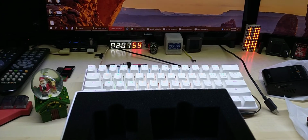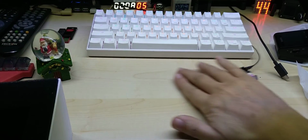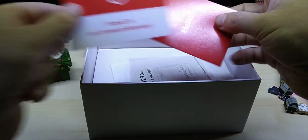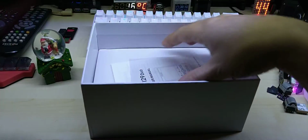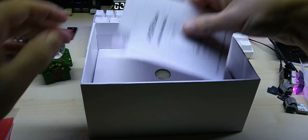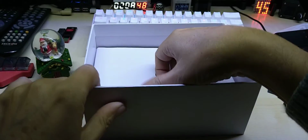So what else is in the box? You know what? Let's push this up there. We need to make room on the table. So actually I want to get it set up so I can put my camera above the table. And here, extended 8 months warranty. Hello back. Everything is in English. You have support and whatnot. This is probably for installation that you put on the window. And here you have your user manual with everything explained, obviously.